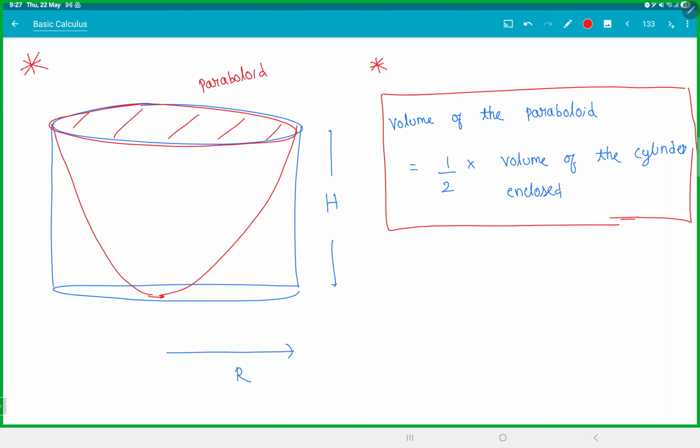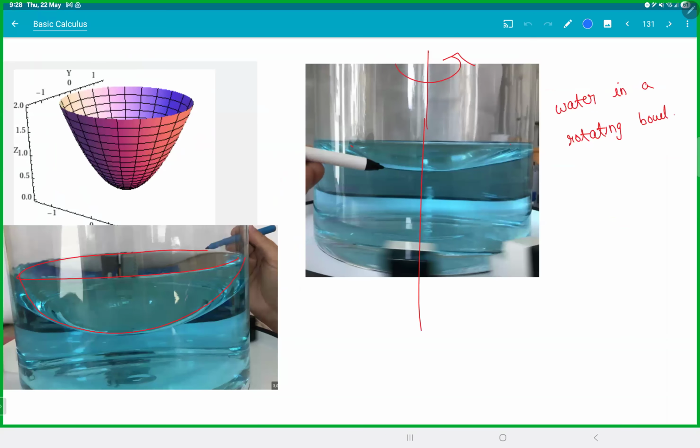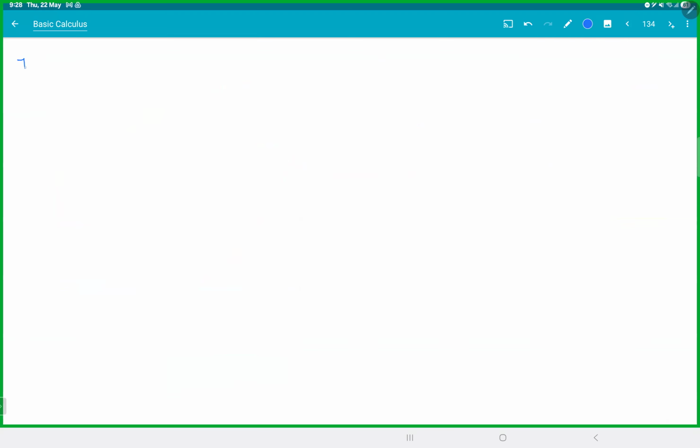All clear with this? Now, next one, there is one more important shape. This shape will come at least 4 or 5 times. We'll put a star for this thing. You'll encounter this first, I think, in friction, in 2-3 chapters. Then you'll see this in optics. Then you'll see this in electrostatics. Then you'll see this in modern physics. So in 4 different chapters you'll encounter this. So what is the thing?